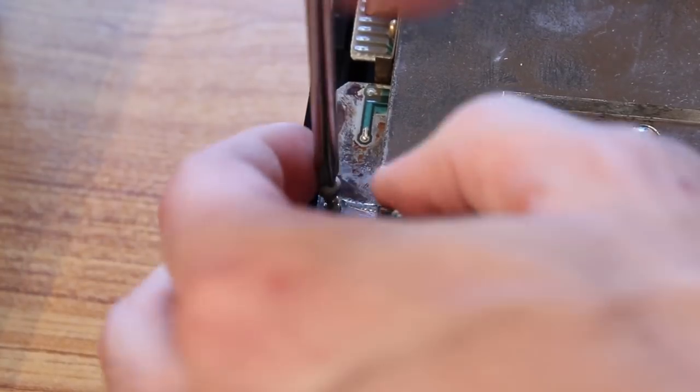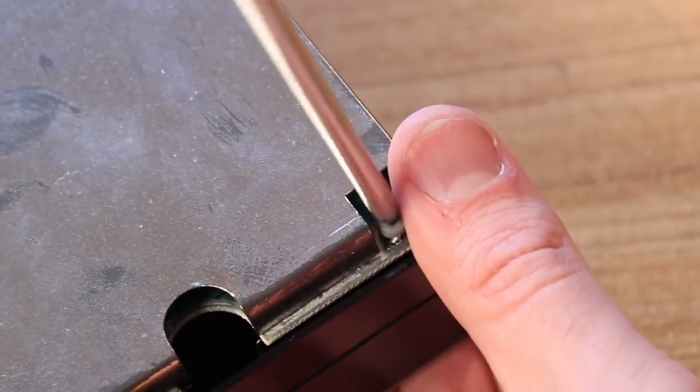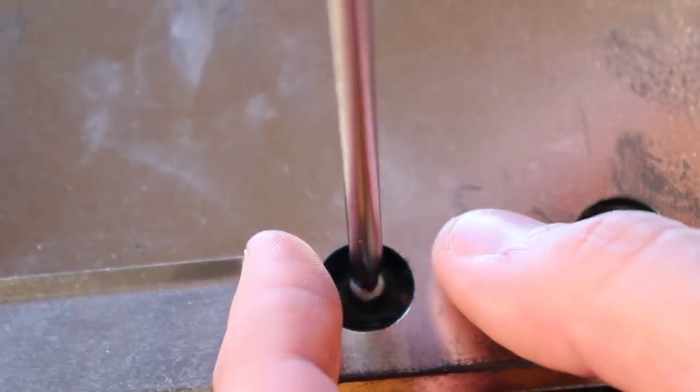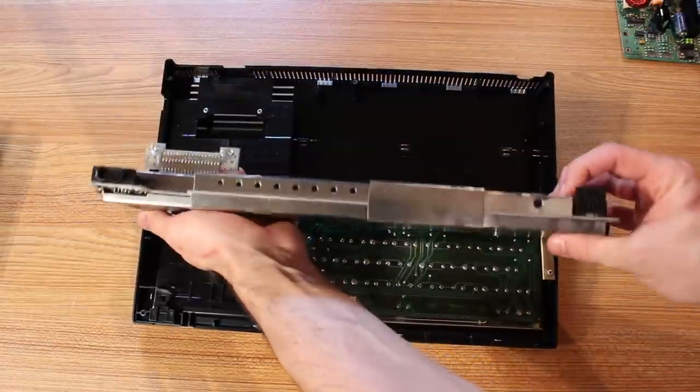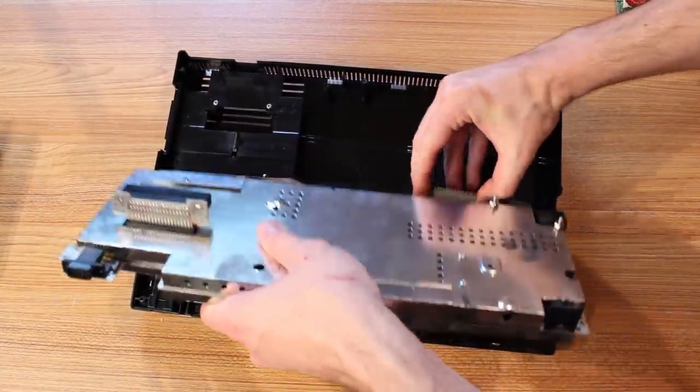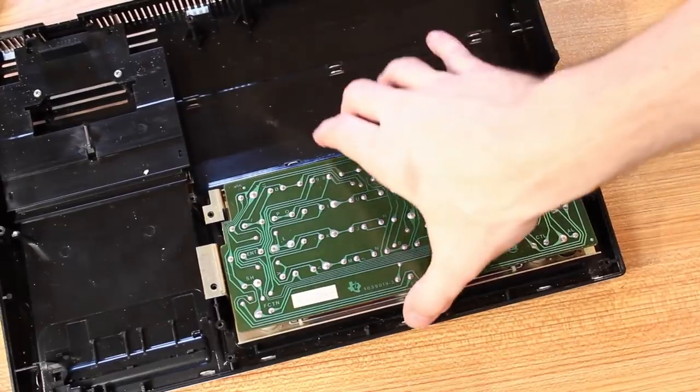Then there are just 3 screws to remove the motherboard, which is encased entirely in a metal RF shielding that also doubles as the mounting tabs for the motherboard. Once we've got the motherboard loose, we'll just flip it over and disconnect the keyboard from the bottom, and then it's just 4 screws to remove the keyboard.